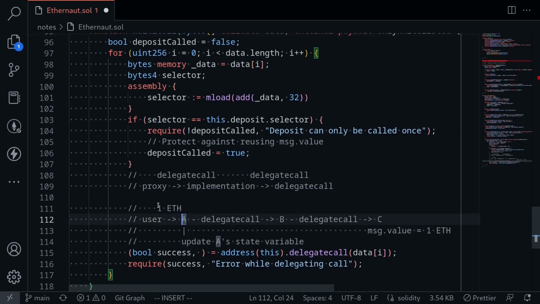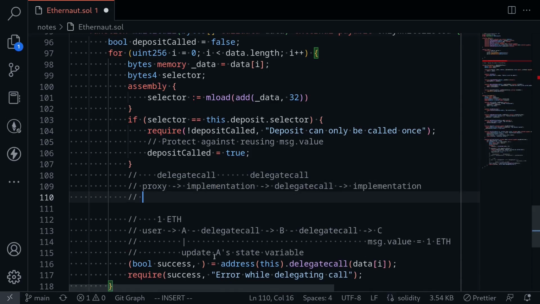So let's put this fact back into our case, proxy and implementation. And then from implementation, we're doing a delegate call back to the implementation. So we said here that message.value, if we send 1 Ether, then inside C, it will also be 1 Ether.